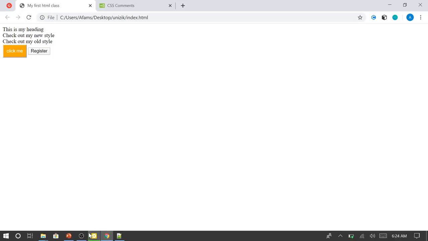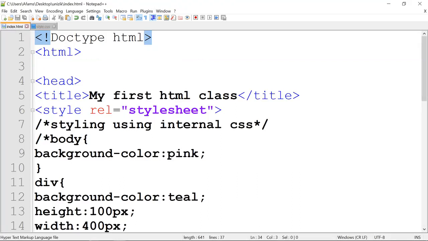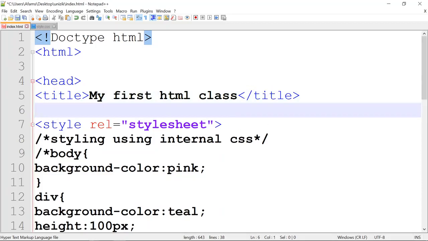Why? Because we just have this style. We have not notified our HTML page that we have the external style we wish to use, that please you should link up this style for us. We have not done so. So in order to make this CSS visible in this HTML, so that this HTML can see it and make use of whatever we have inside the style.css, we need to bring in a link. We can insert it in any aspect of our code we want. So after this title just opened, in order to bring it, we need to link that CSS.